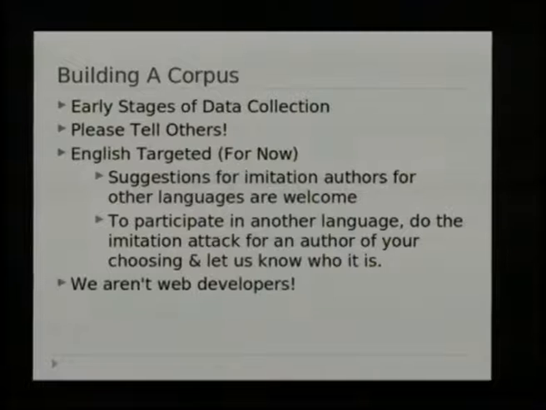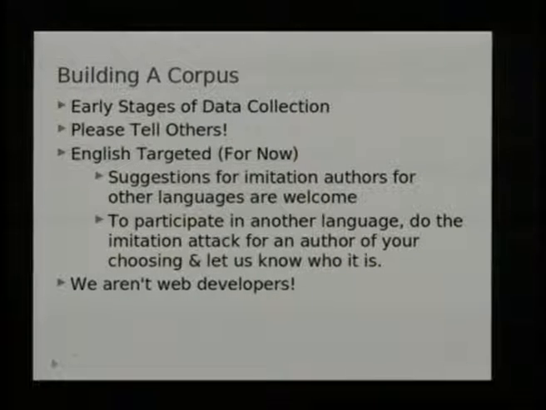For now, the project is English targeted, but you can participate if you want to do so in another language. We do want to have lots of other languages involved, but right now we have the hurdle of not really knowing what authors to propose for imitation attacks for other languages. For now, if you want to participate in another language, just when you are on the imitation attack part, instead of imitating Cormac McCarthy, tell us who you're imitating.